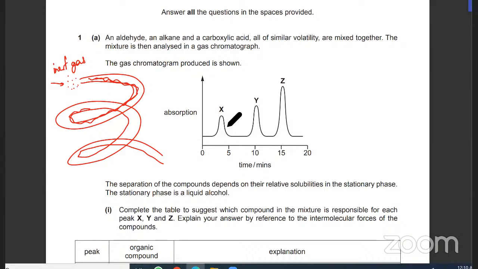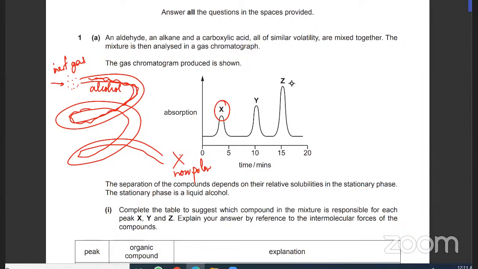So X over here is something that is obtained in the first 5 minutes. So it's obtained very quickly. X comes out first, right? So that indicates that X is not soluble or not dissolving in the liquid that the tube contains. The liquid is alcohol. उसके बाद वही question होगा ना. So the liquid is alcohol, and X is coming out very quickly, so the substance X passing through is not really mixing with the liquid. So that means X is going to be non-polar, right? Because alcohol is very, very polar.